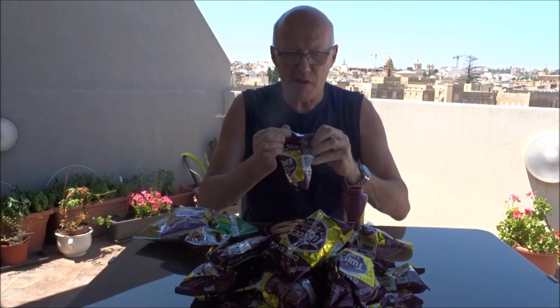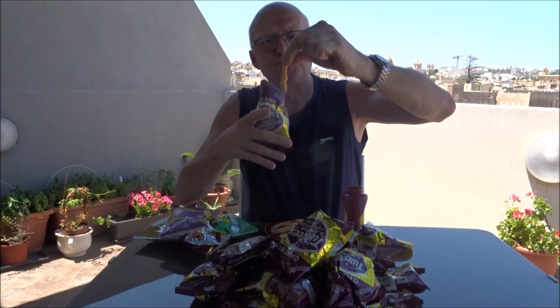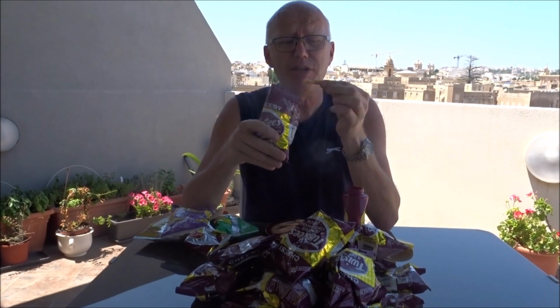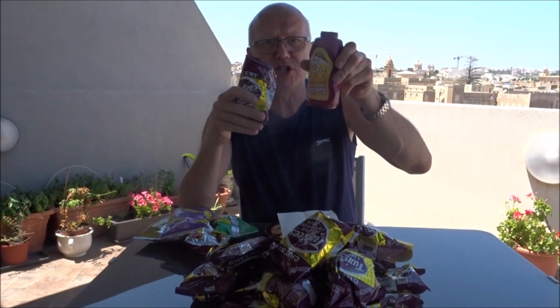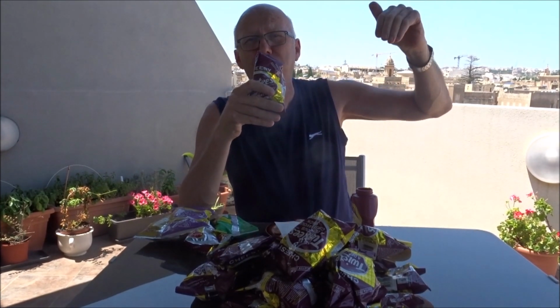Let's start with the original. Can I see what they are like? Rice, baked, really crunchy. I love these. I remember eating them. Could eat the whole packet. That's got a really good taste. It's squeezable. The wind is picking up terribly. But I'm on the 4th floor, so this is an experiment.